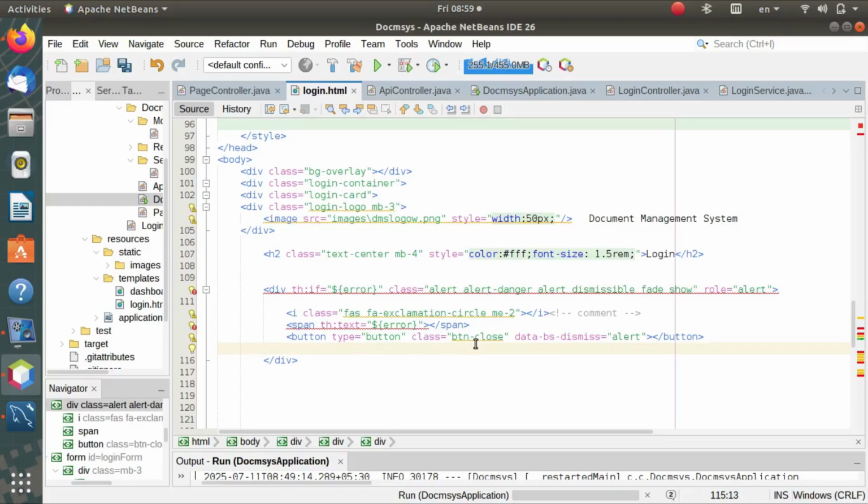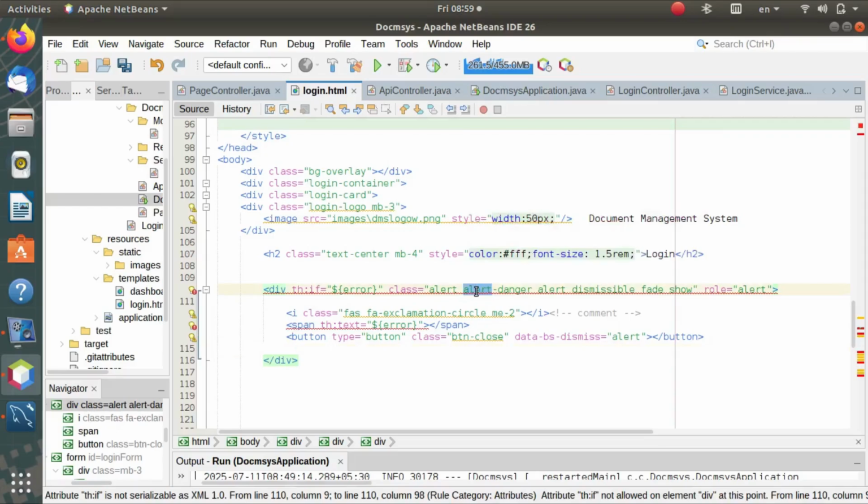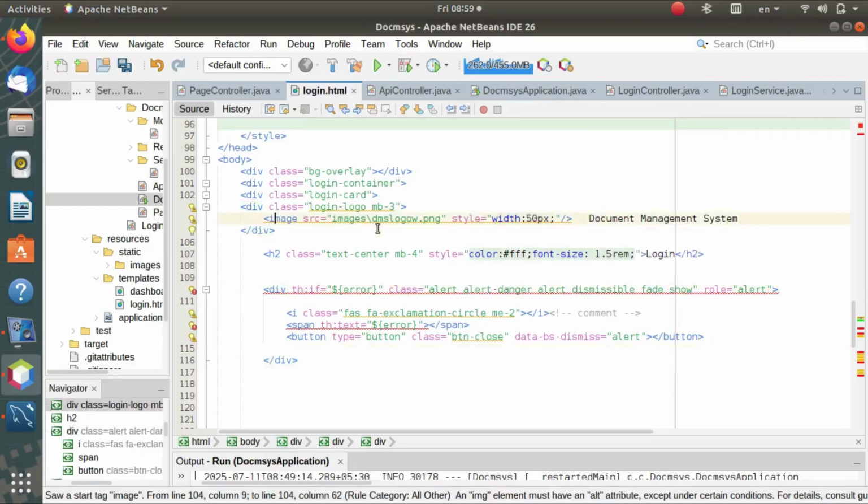Class button close. Here we use the button close class, and we use the alert danger class.